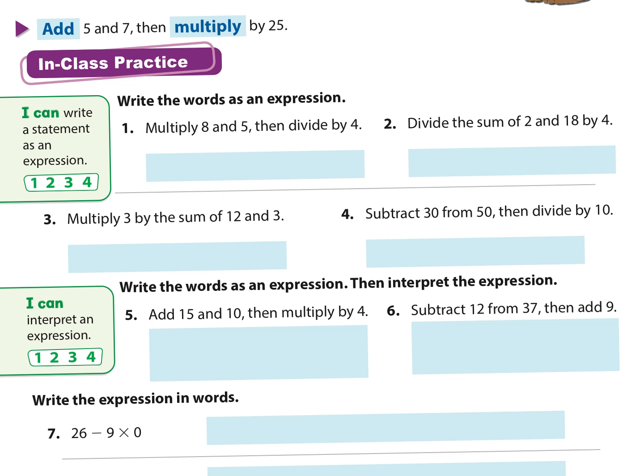Looking at number 1, it says multiply 8 and 5, then divide by 4. So what would I do for 8 and 5? London? 8 multiplied by 5. Yeah, so 8 times 5. Then divide by 4. Then what do I do? Then you have to work it out. Well, what do I have to write first? Divide by which? Divide by 4.